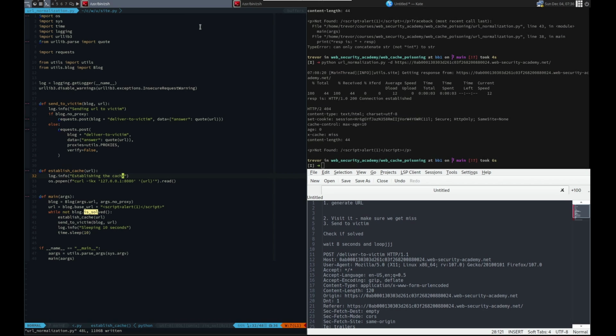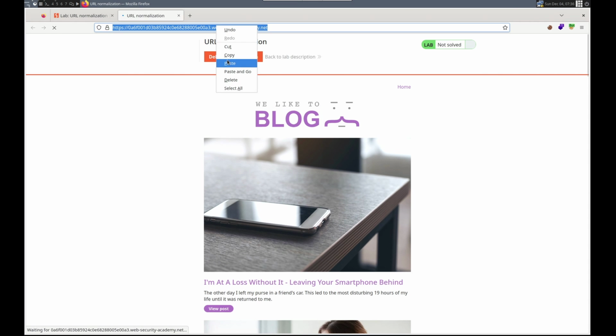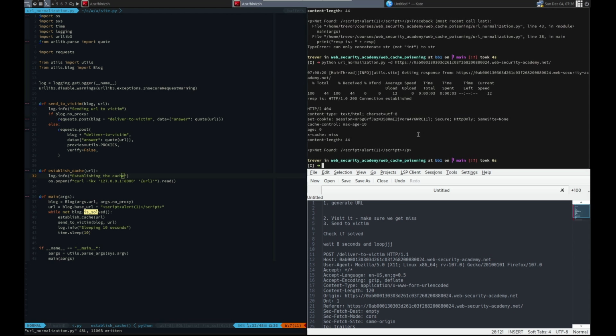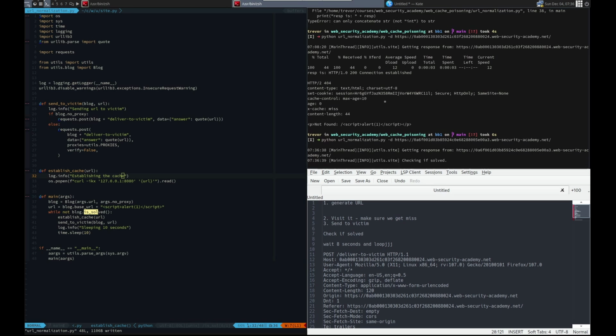Only thing I changed, I made some log stuff. Logged it, so those 3 lines, just so we know what's going on. Okay. There's that. Let's go arrow up, delete this, and paste this, and see if we can actually solve this.